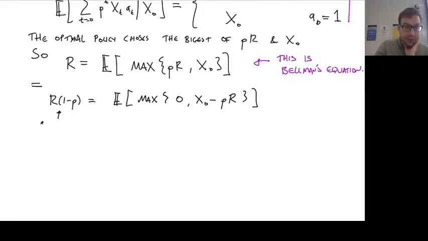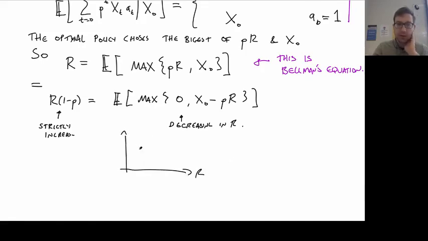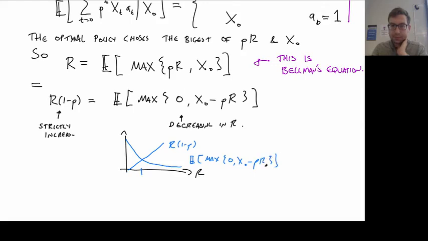So this is strictly increasing, and this is decreasing, at least decreasing in R. And so if I was to plot both of these functions in terms of R, then I'd have a line that goes up, and I'd have a line that goes down, something like this. Okay? And the point in the middle where the two lines meet, this point here, is the optimal price to take. So anything above this price, above this offer, you want to accept. Anything below this offer, you say, I'm not going to sell the fish. Okay? I mean, the answer to the problem is not so important, but the formulation of it's more important here. Okay?